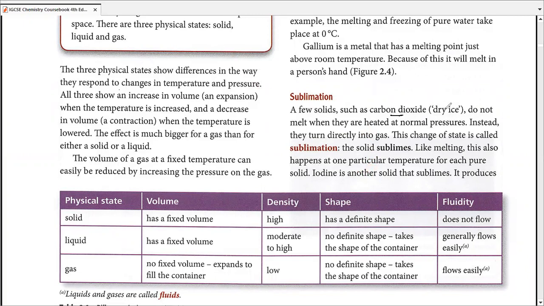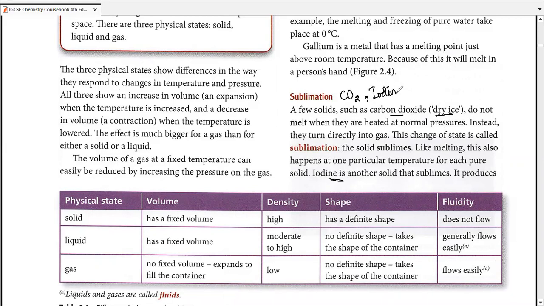We can give the example of carbon dioxide, which in solid form is known as dry ice, because it looks like ice, but it's not wet. The only part is that it's dry. So the first example is carbon dioxide. The second example is iodine over here, which can sublime. So the second example is iodine.